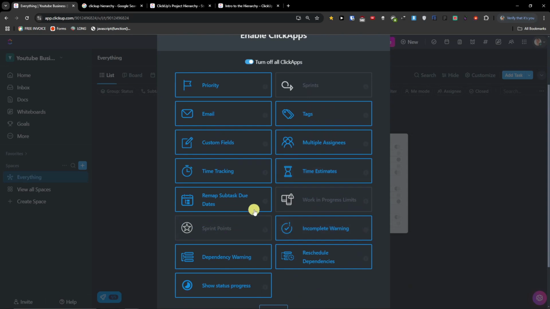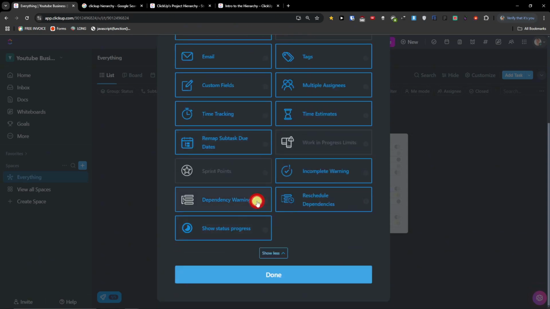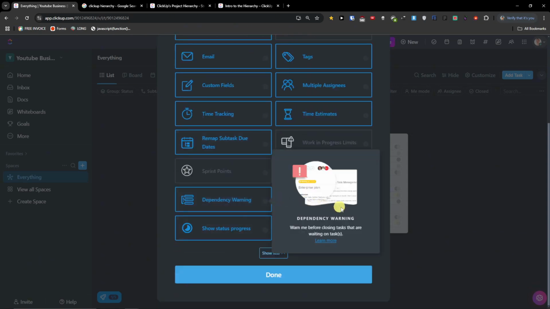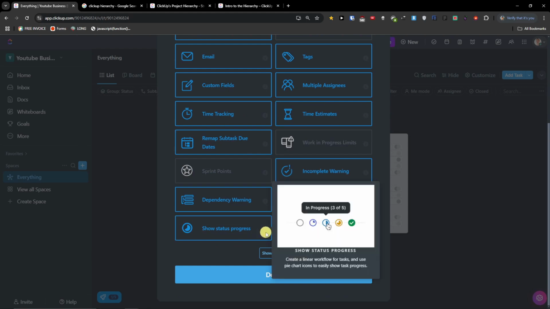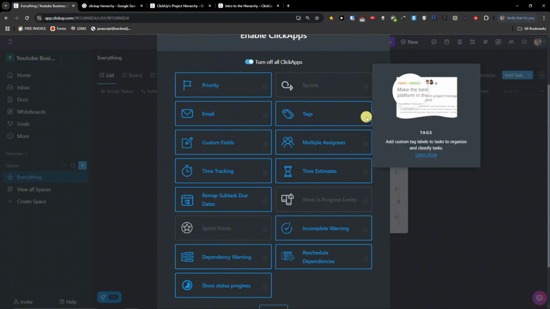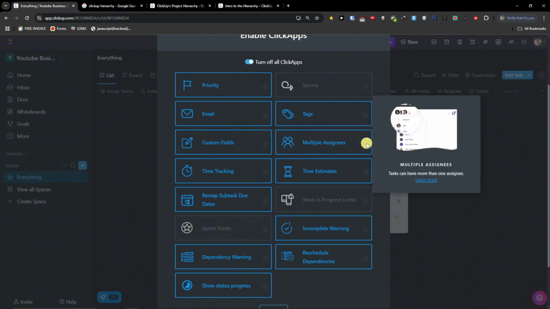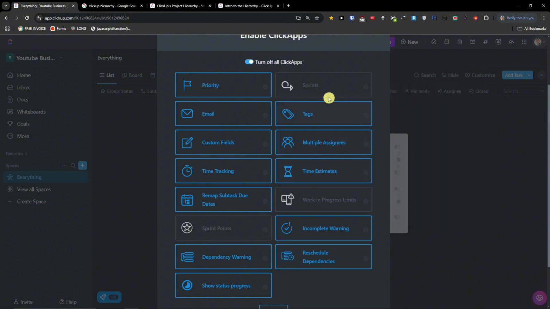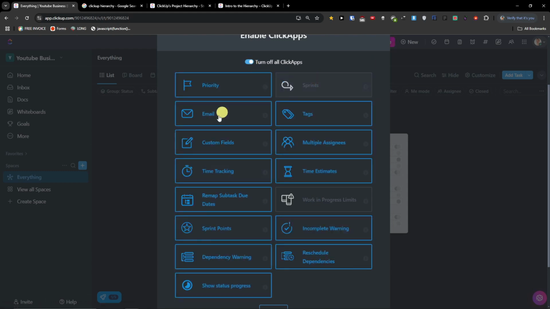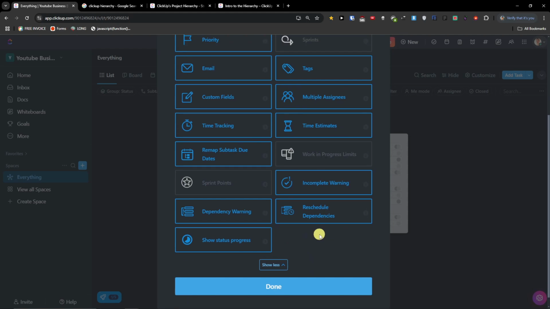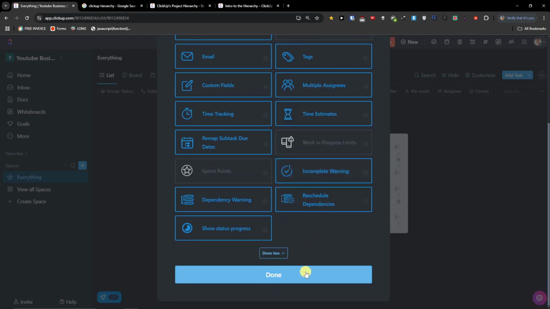So if you say, I don't want dependency warning, I don't want reschedule dependencies, you can always look here at what it actually means. So tags, multiple assignees, time estimates, all of that you can turn off or turn all on, and then disable or enable those which you need or want. So that's about it. And now I'm going to click done here.